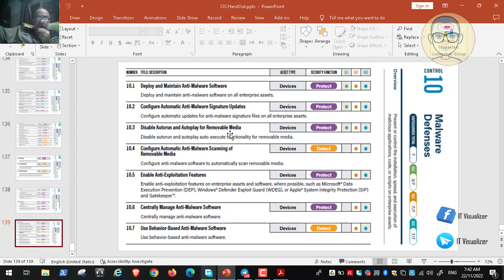These two things are enabled by default when you install the Windows 10 operating system. You will see when you are installing Windows 10 that the DEP option is enabled and Windows Defender Exploit Guard is enabled. Then Apple has something called System Integrity Protection, or SIP, and Gatekeeper. By the way, one of the recommendations of the Department of Defense when you are securing Windows 10 and Windows Server is to enable these features.